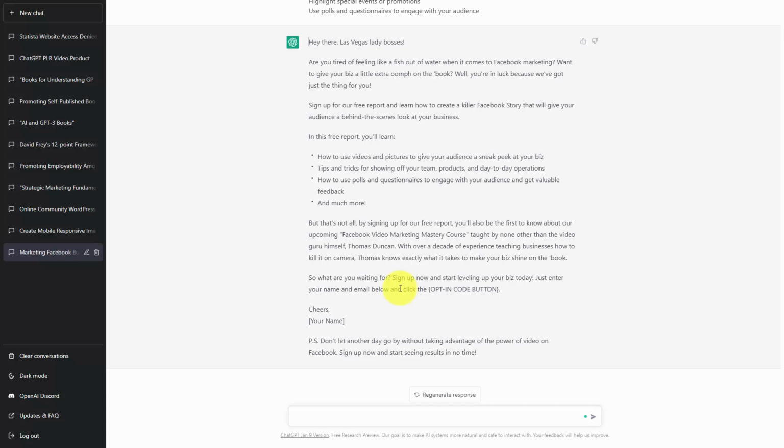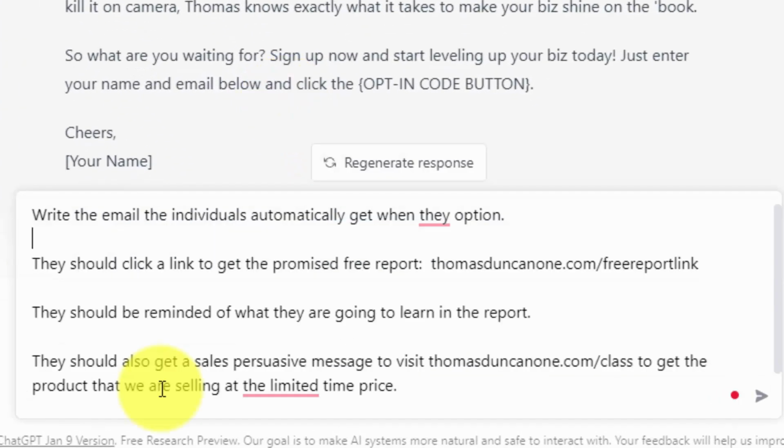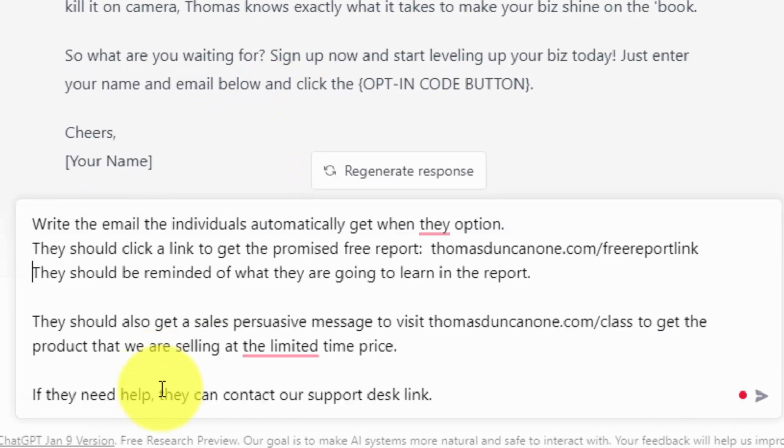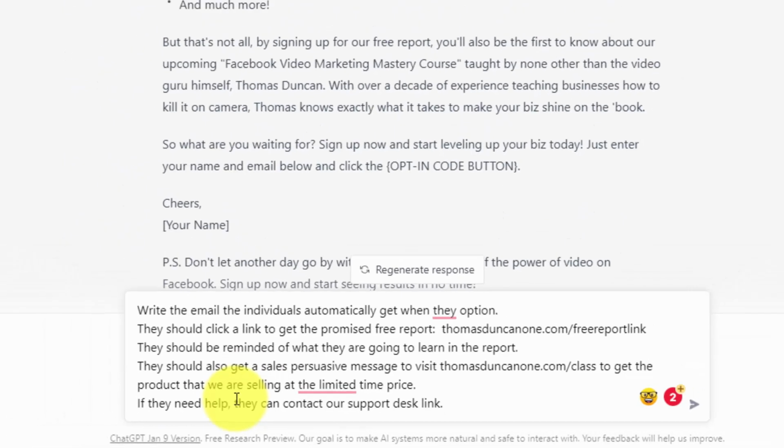We are now going to complete this project by writing an opt-in email for individuals that have received the free report, and then to remind them that there is a product that they can purchase that will help them beyond the scope of the lead magnet. We are going to give ChatGPT the prompt in order to do it. So we are going to give several elements to the prompt, and we're going to bring those elements in. And basically, now that we have the elements of our prompt, we are now going to click Enter so that we can get our opt-in email.